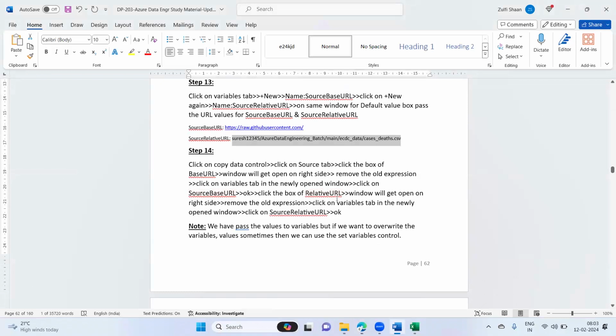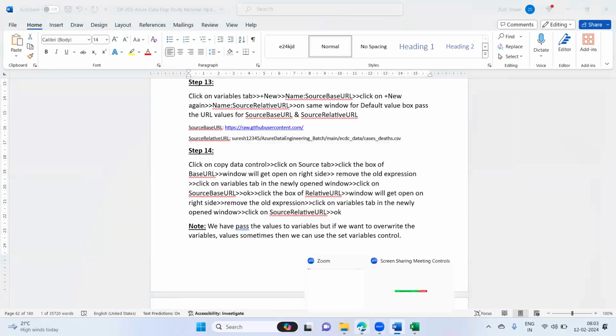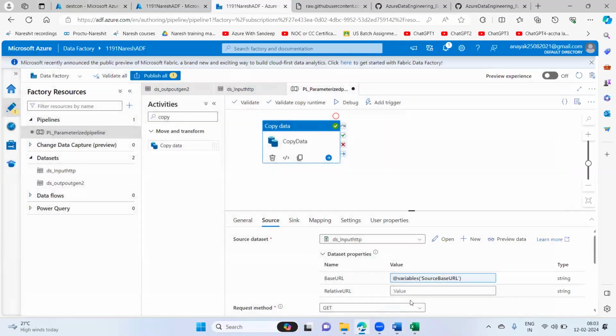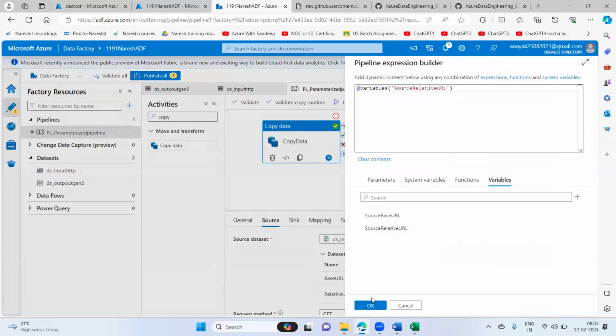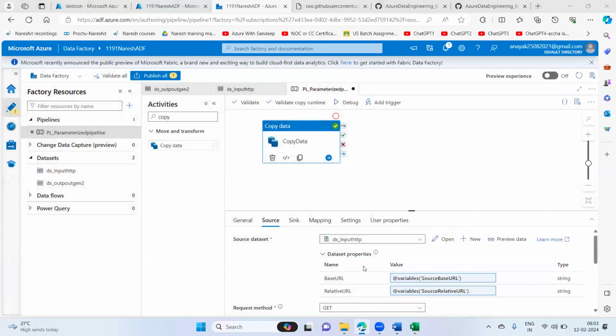Click the relative URL box, same. Remove the old expression. Click on variables tab in the newly opened window and click on source relative URL and then say OK. Done.